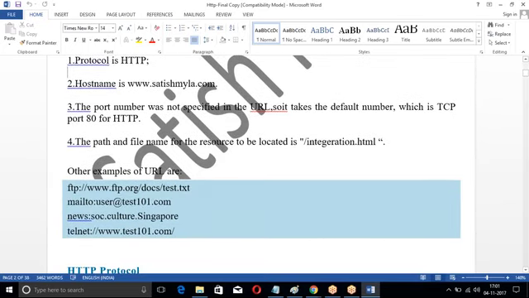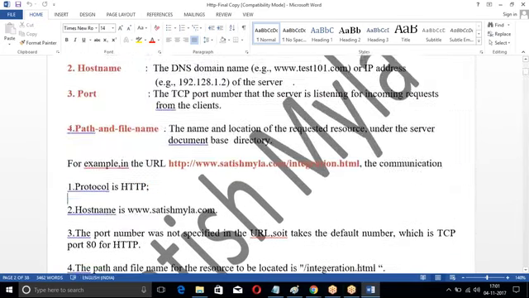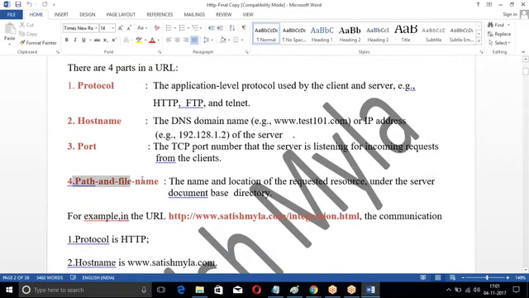Right. So what is the next one we got? Path and file name. Whenever you are trying to convey the message, a URL contains 4 elements: protocol, host name, port, path and file name. Protocol can be any one of the set of rules, like HTTP, FTP, SMTP, Telnet, TCP, different protocols.